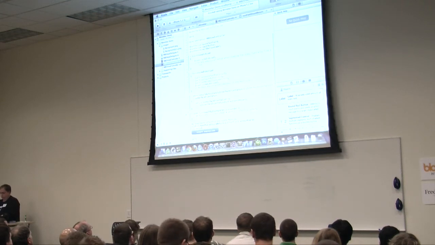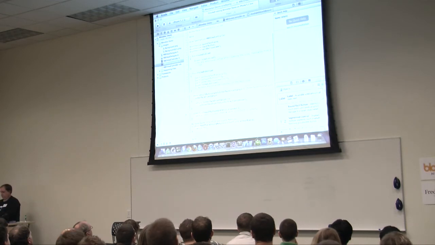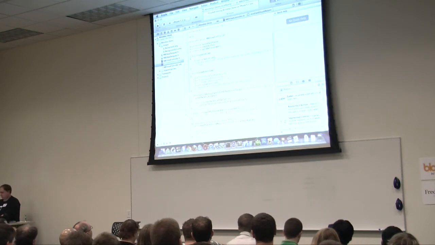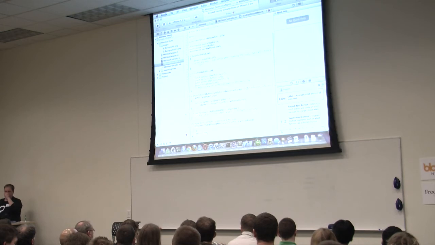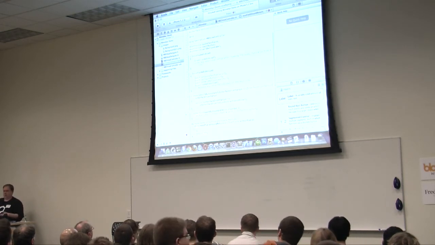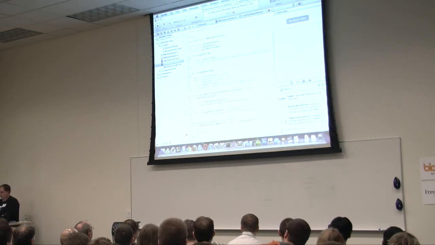We want to return true, right? The Boolean value true in Objective-C is a capital YES, capital NO is false. There's one other thing that we want to do here, and that is give up the first responder status. So if there's a response stack basically intercepting events, and at the time that the keyboard is open, the keyboard is first responder. It's intercepting all of the events that are coming in through the keyboard, and so we want to just say as the keyboard dismisses itself, it should release that status.